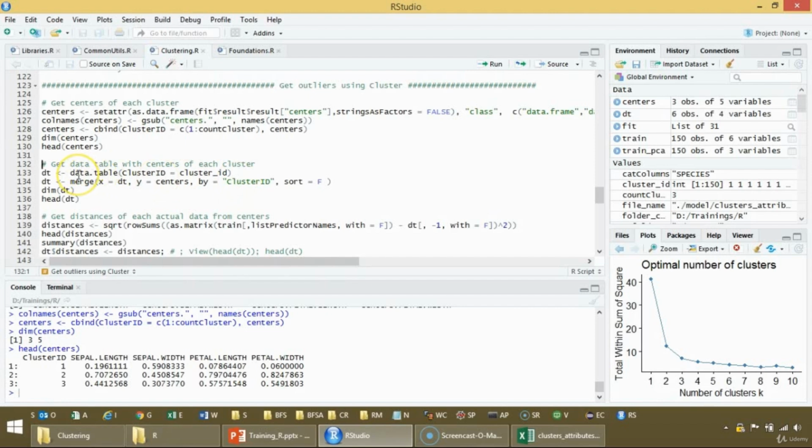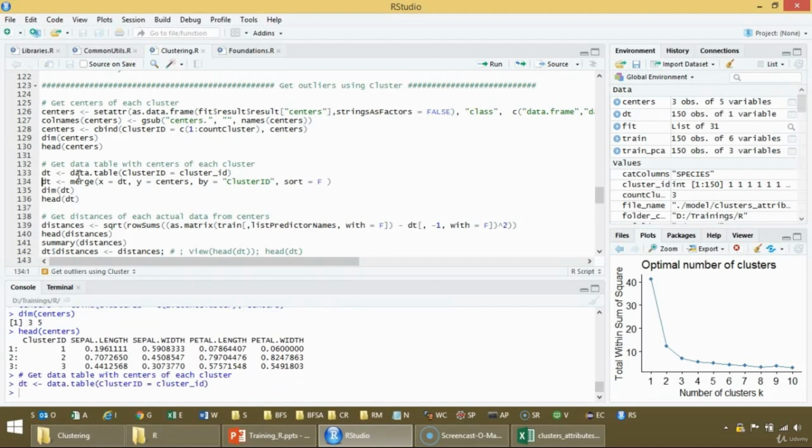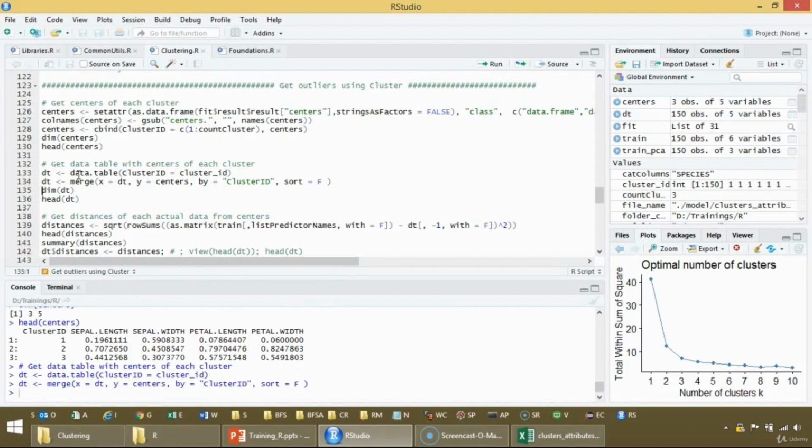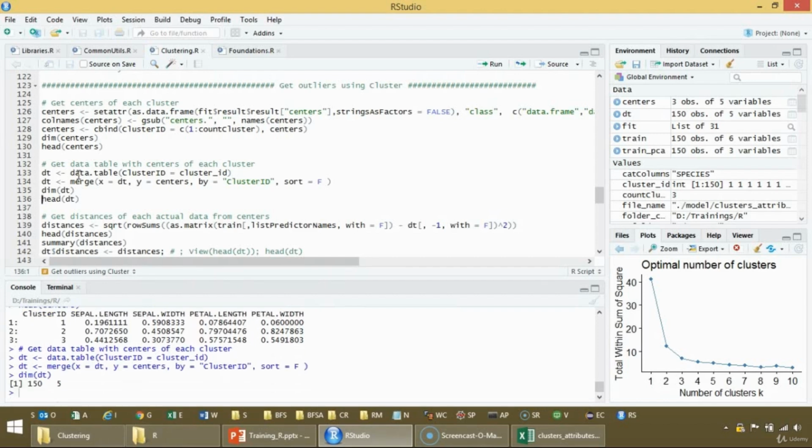Now, before we start taking the distance, let us prepare the data. So let me prepare and then show it to you. Lines 133 and 134 we are running together, and let me show the dimension first. Let us see what it is first.